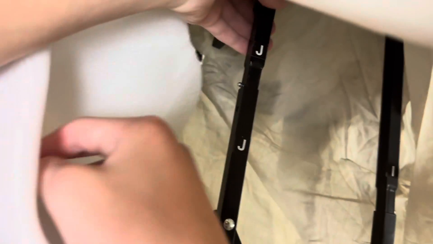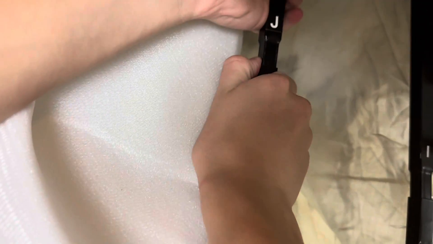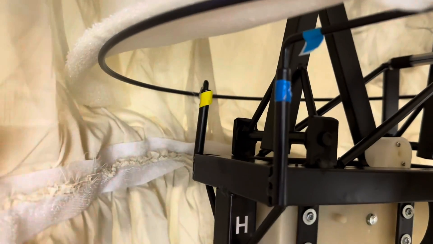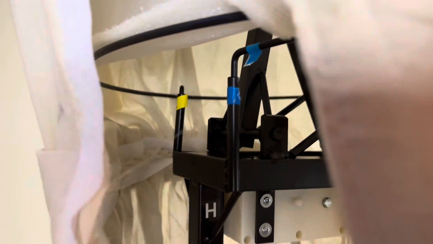This part is super confusing. But after you get the clothing on, you have to pop J to J and I to I. This hip loop thing also has to go in the colored little prong things. And then connect up the motion sensor.